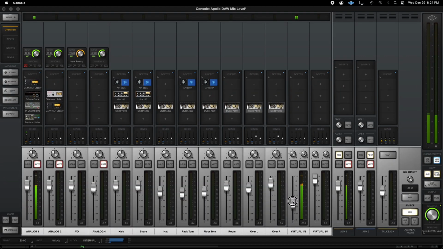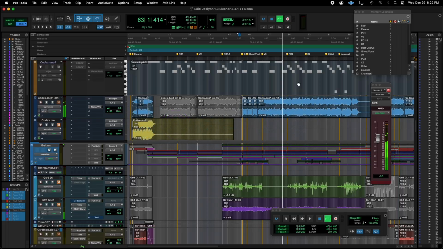And now, just like that, I have a level control for my DAW playback. And not only that, I can actually use any kind of monitoring effects on there that will not affect bounce downs or anything like that within the DAW. It's something that I could use for room compensation or anything like that. I could even put a limiter on there if I just wanted to always hear it kind of crunched. But super, super simple. And that's all there is to it. Level control for your DAW.